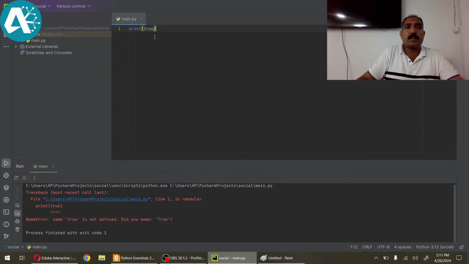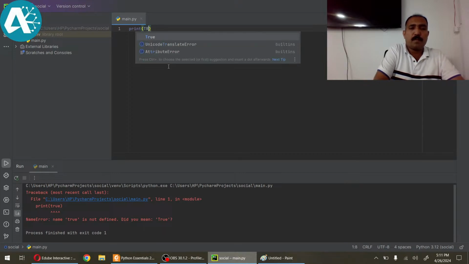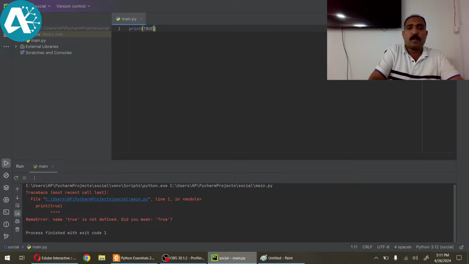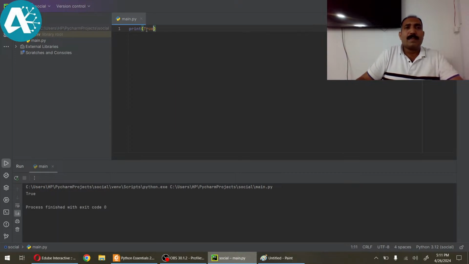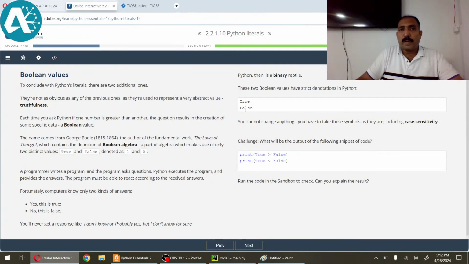Let me check. No, it doesn't work. Then True. It works. Okay. So when you have to print boolean, it's case sensitive. Got it? So True and False.